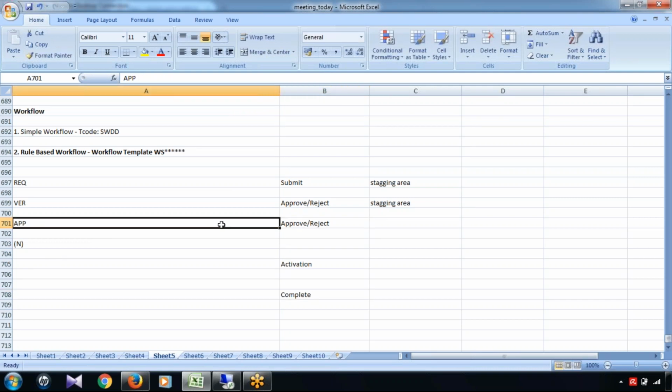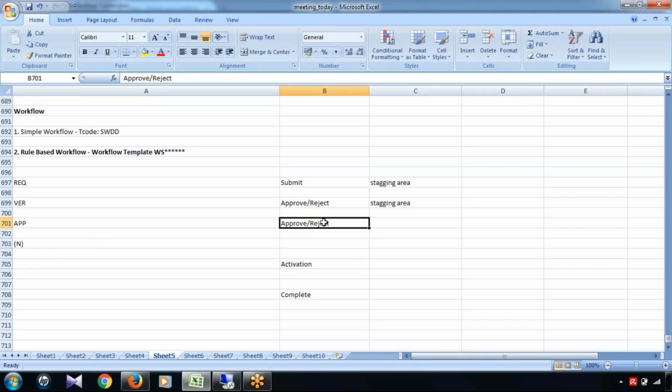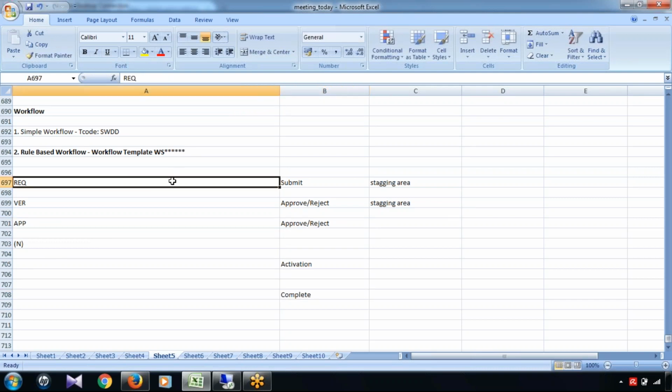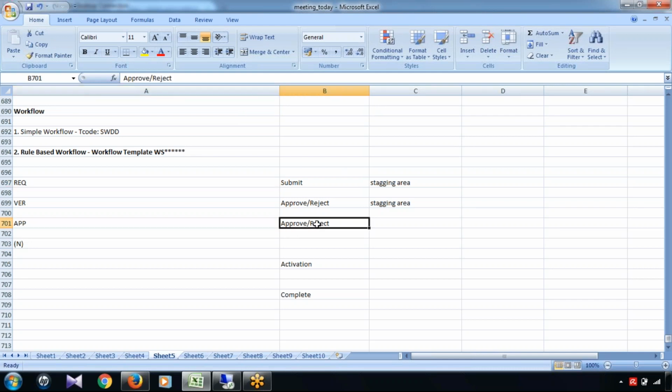But again, if the approver rejects, then what will happen? It will go back to the requester, because the requester is the owner of the change request. Because of that reason, it will go back to the requester. So whenever the approver approves, it gets activated and then complete, and the data will sit in the active area.